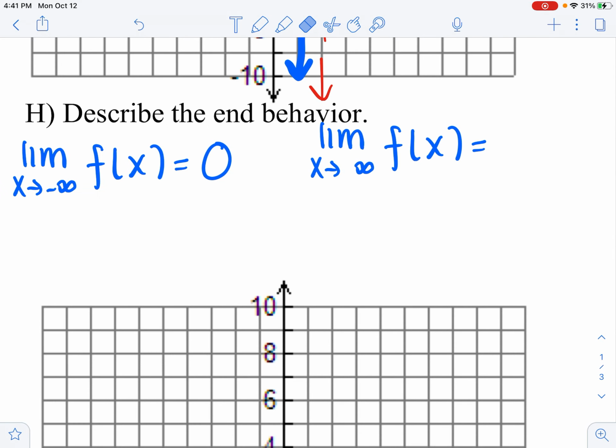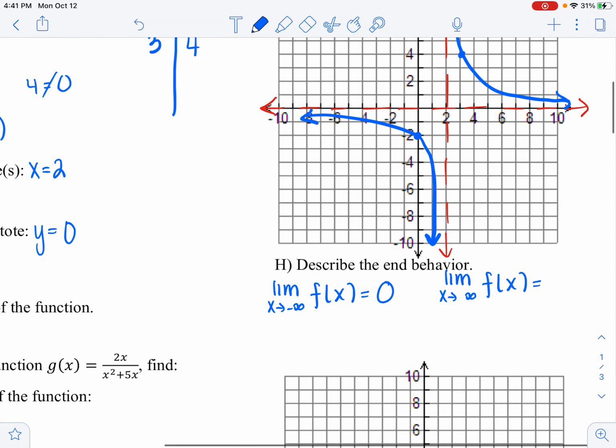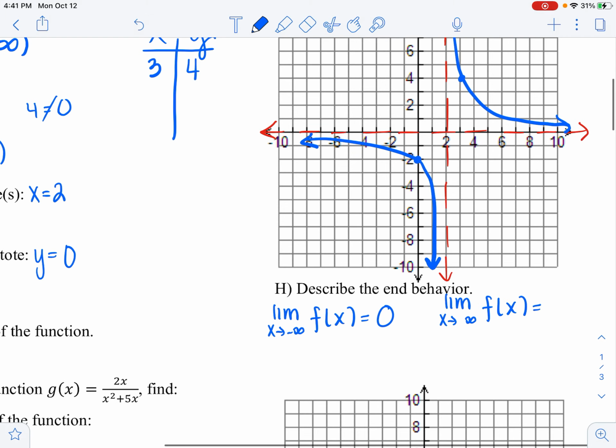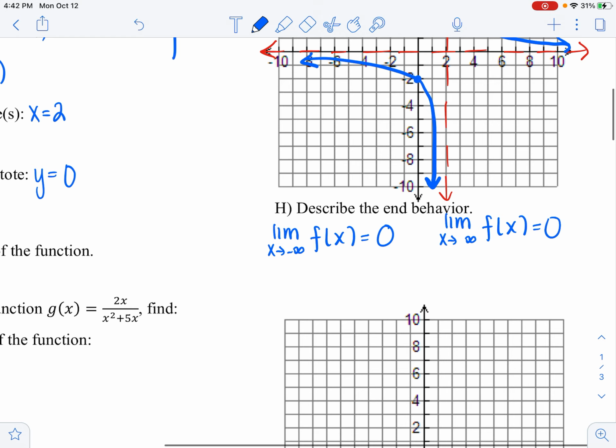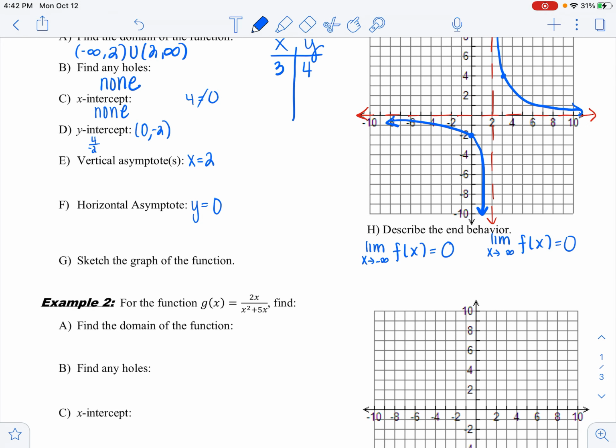So now the limit as x approaches infinity of f of x is, if you look to the right, where your x values are getting bigger and bigger and bigger, your y values are leveling off at 0 also. So what you should notice is that with rational functions, we are going to have a horizontal asymptote a lot of times. If there's a horizontal asymptote, your end behavior has to get closer and closer to it. So we could get our end behavior before we even graph. We're going to try that on the next one.